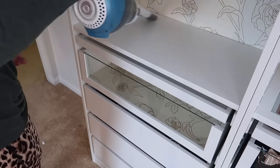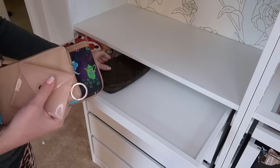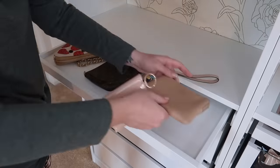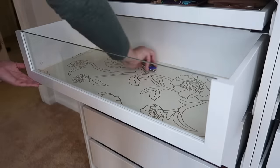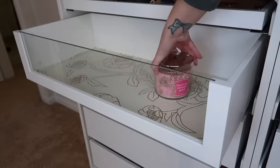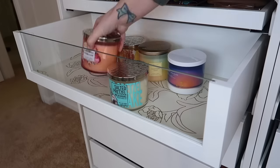Now I'm going to start organizing my drawers and putting all my decor on my shelves. I also put some of the peel and stick wallpaper on the first drawer with the clear front on it — I need to do the other one, I didn't do it yet. This big drawer I am using to hold and display a bunch of my Bath and Body Works candles. I am a little concerned about the weight in this drawer, but I really like the way they all look in here lined up.